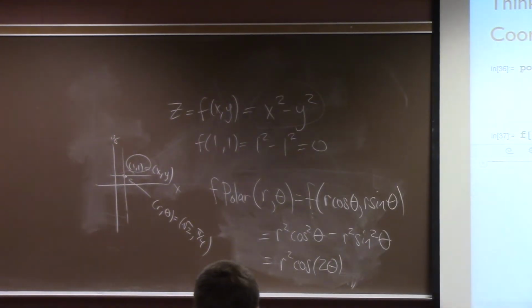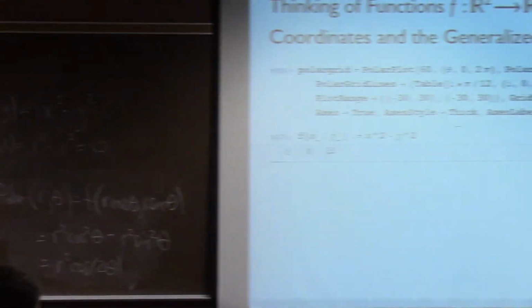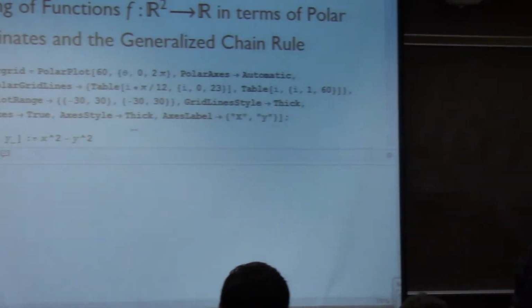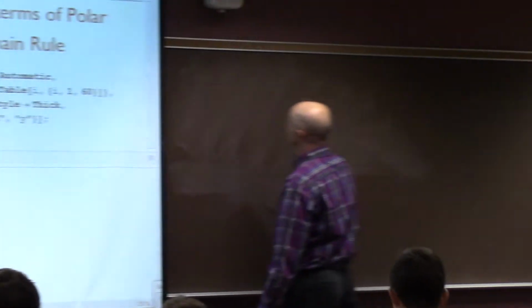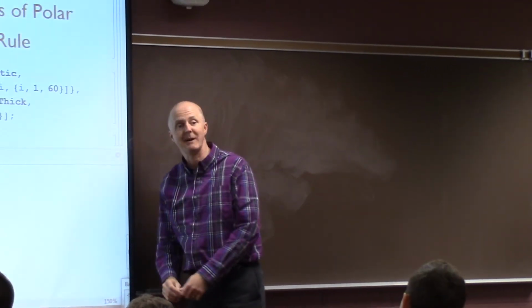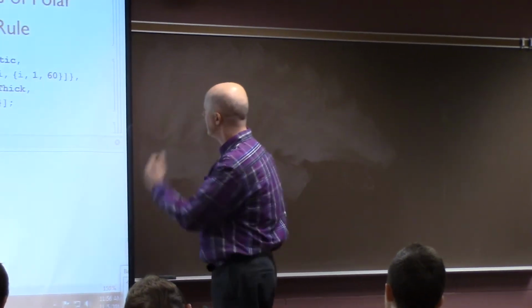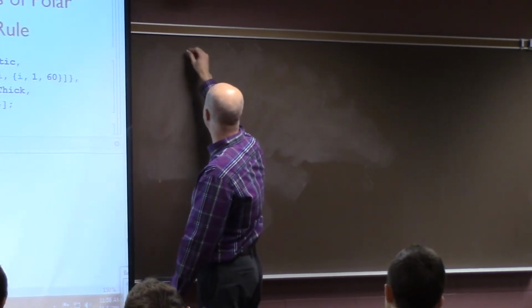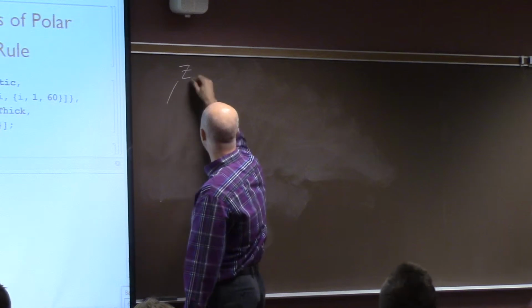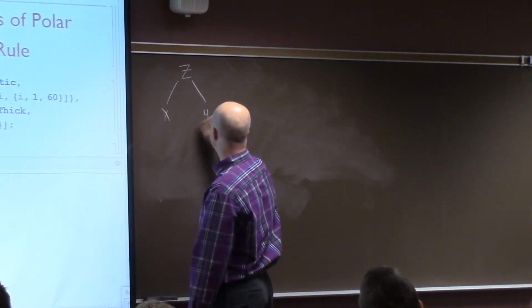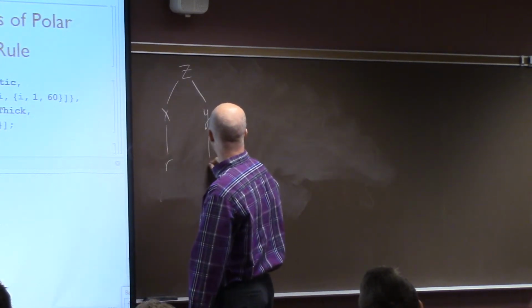But for the remaining 4 minutes for today, what we want to do is we want to try to differentiate z, not with respect to x and y, but instead with respect to r and theta. Let's just focus on with respect to r. That's all we'll have time for here today. And to do that, it's helpful to draw the following diagram.